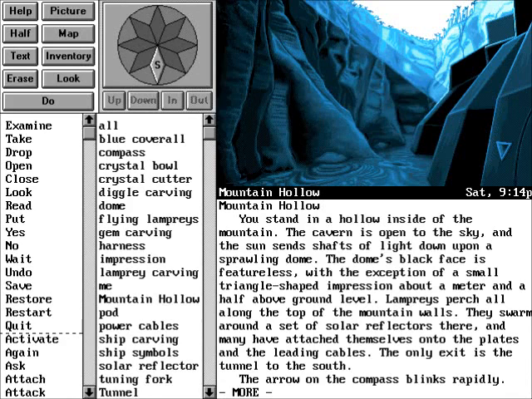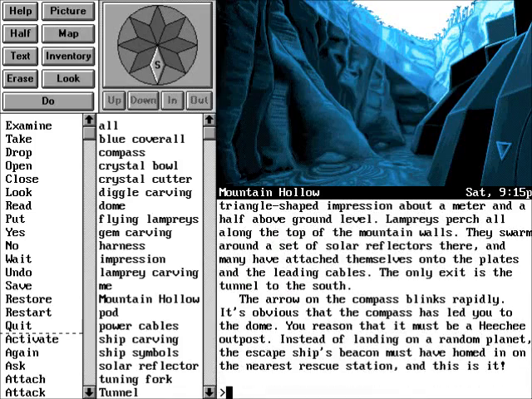They swarm around a set of solar reflectors up there, and many have attached themselves to the plates and leading cables. The only exit is the tunnel to the south. The arrow on the compass blinks rapidly. It's obvious that the compass has led you to the dome. You reason that it must be a Hichi outpost. Instead of landing on a random planet, the escape ship beacon must have homed in on the nearest rescue station, and this is it. Cool.